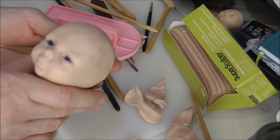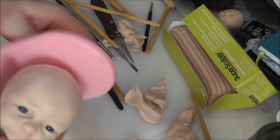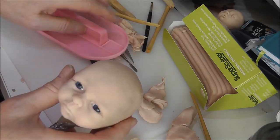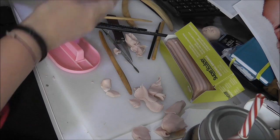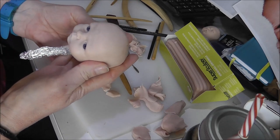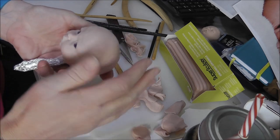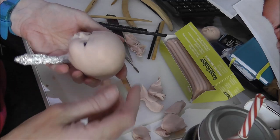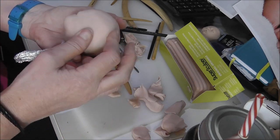Just comes together sometimes. All at one time, so I'm going to spend a bit of time just smoothing the head out, and then I'll come back on camera and show you how I'm going to dig out the ears. Okay, now he's kind of getting ready to bake, because I'm worried about squishing him when I do the ears, or squishing the ears when I bake him, so I'm going to bake him before I do the ears.